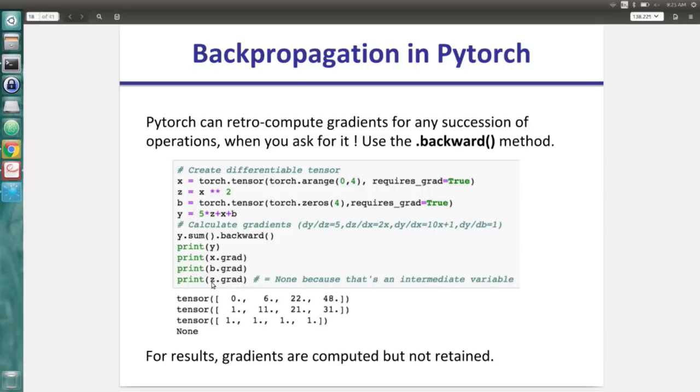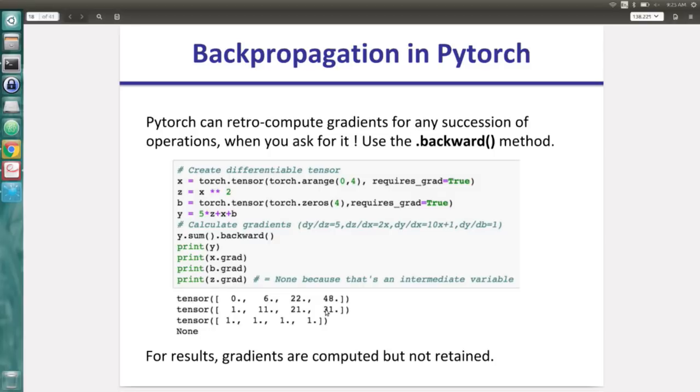Just to clarify a little bit more: if y is made of many tensors, to get the gradient of the tensors that make up y, you basically do z.grad. If we look at this example, print x.grad over here gives 1, 11, 21, 31.